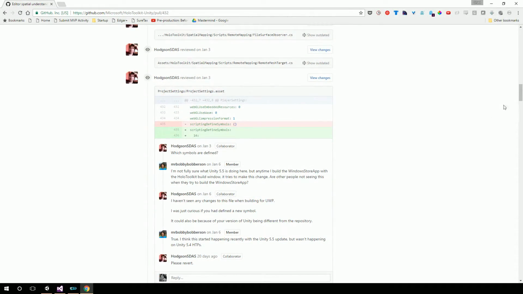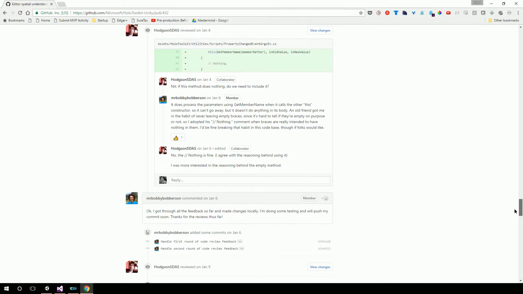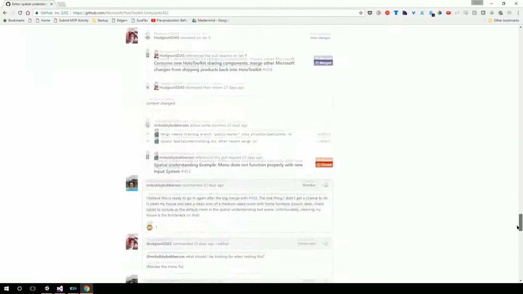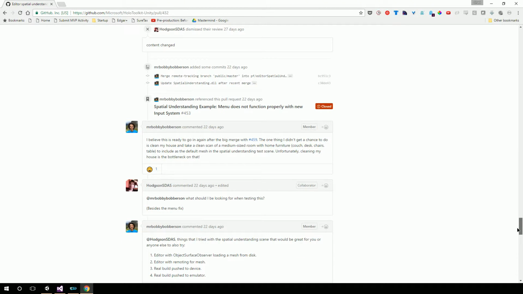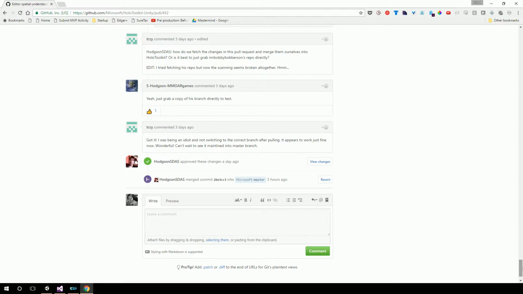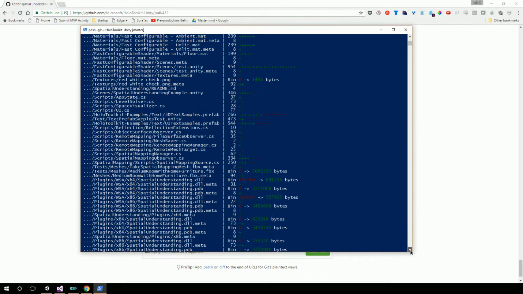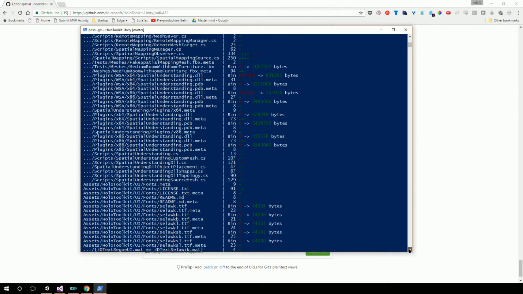And let's scroll down here. So it looks like it was ready to go. And so we could pull it from here, but it just so happens that the changes were just committed into the master. So we can grab the latest version of the HoloToolkit and try this again. And so somehow my screen recorder wasn't recording when I did another pull, but here's the pull I just did from the HoloToolkit again. And you'll see the changes I got here, including a bunch of spatial mapping.